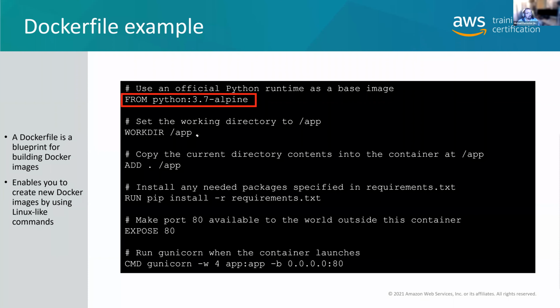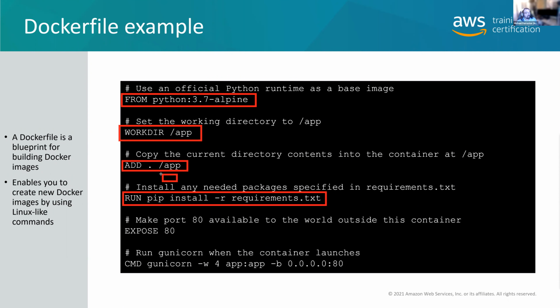Now, notice I'm setting my working directory here under WORKDIR. I am then copying every file that I have where I'm running this Docker file, like I'm running the Docker build command, and I'm copying it into the app directory inside the container. Remember, /app is inside the container image that I'm building. So I'm now copying every file I have in this directory into /app. So if that's a Java file or config files or whatever, it's all going in.